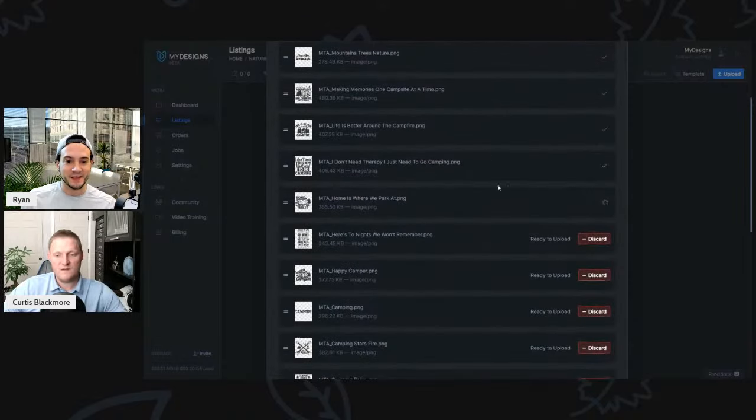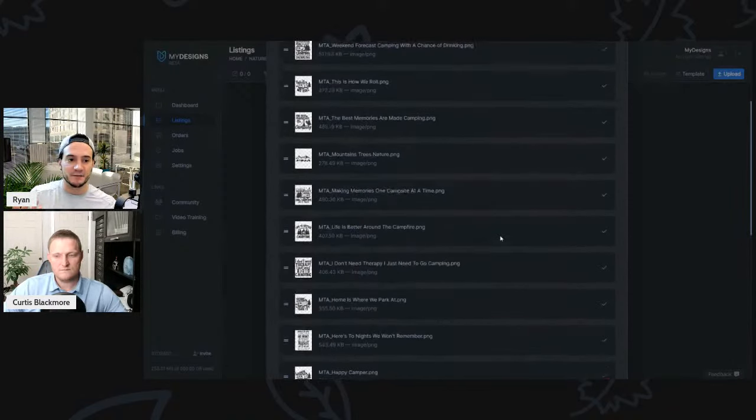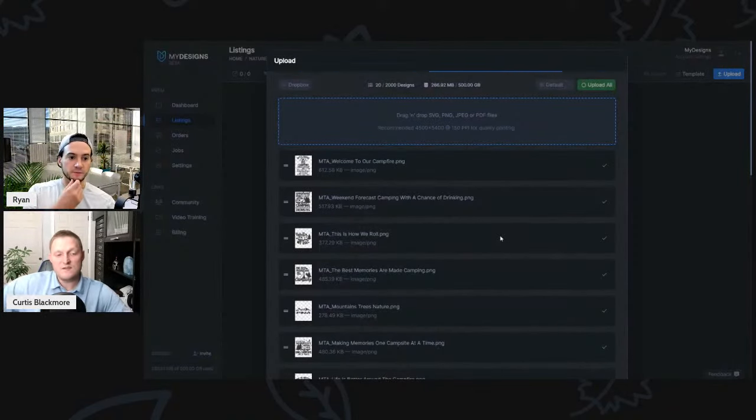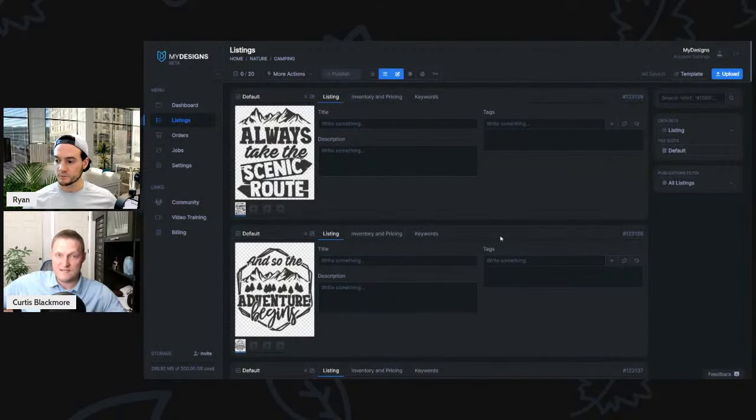Yeah, so Curtis is uploading PNG files, but also if you have SVG, that actually, would you say works better? Yeah, so if you're trying to do, for instance, let's say you're taking an SVG file, maybe you're selling it as a digital download on Etsy, and you also want to sell it as a print-on-demand product, then yeah, start with an SVG file. There's some features within MyDesigns that make it easy to basically take the SVG, convert it to PNG at 4,500 by 5,400 pixels, and align the position of the design, which I'll actually go over on the PNG side. But yeah, you can take an SVG, convert it to a PNG, and then take the PNG and sell it as a print-on-demand product, but also sell that SVG as a digital product. So it's really powerful if you do start with an SVG file.